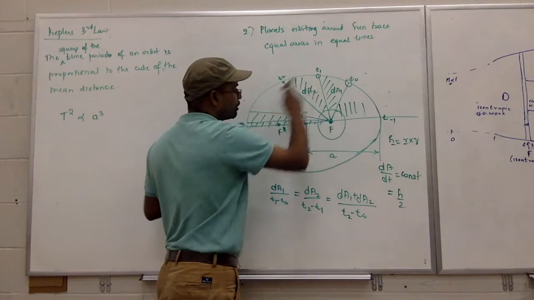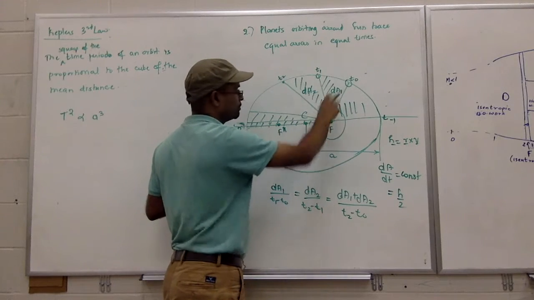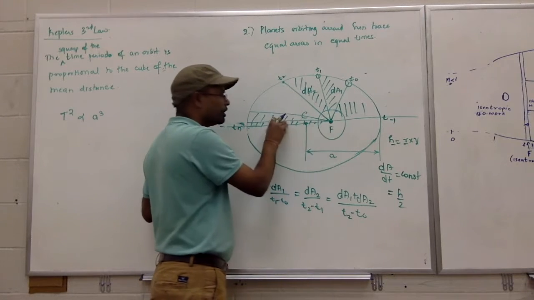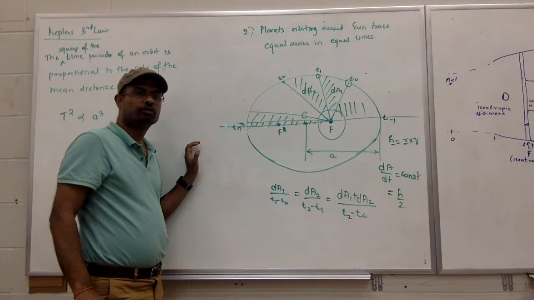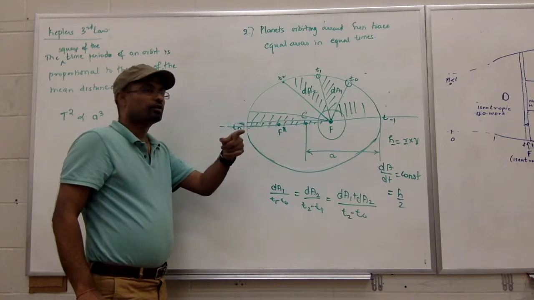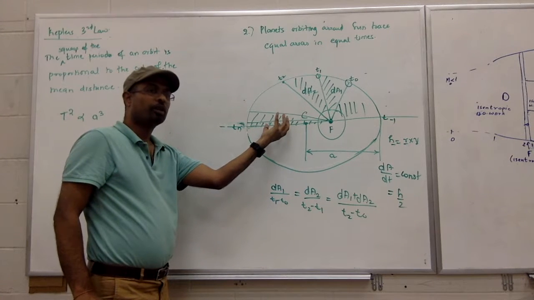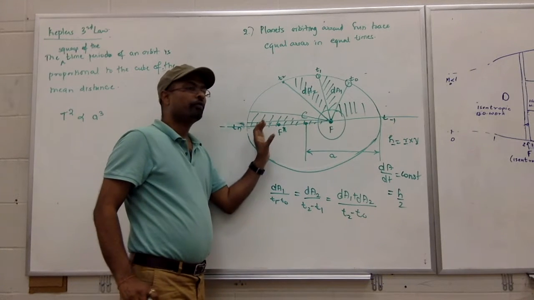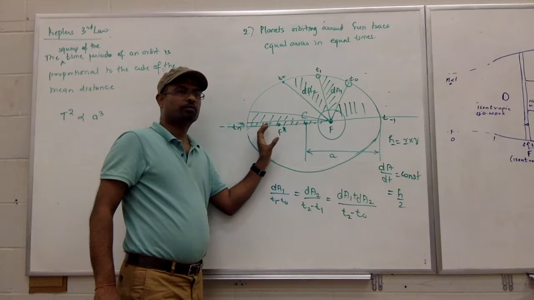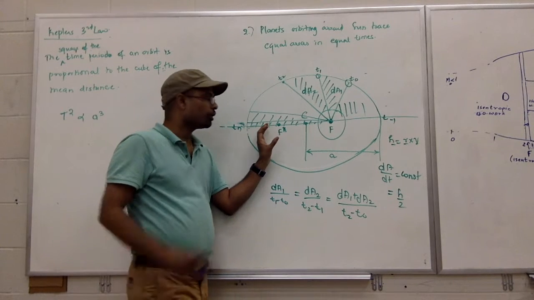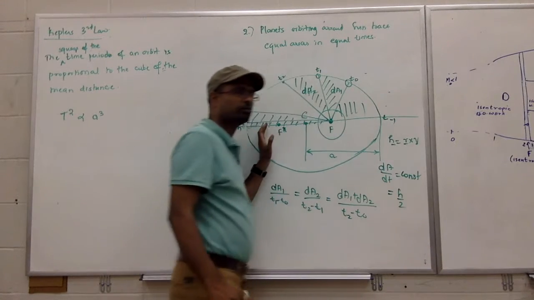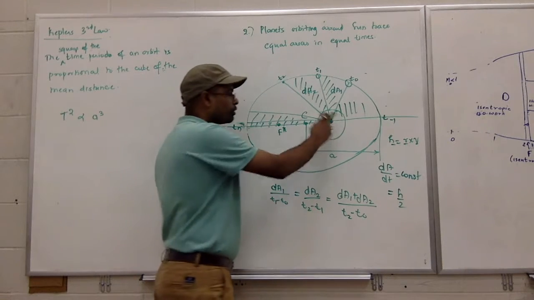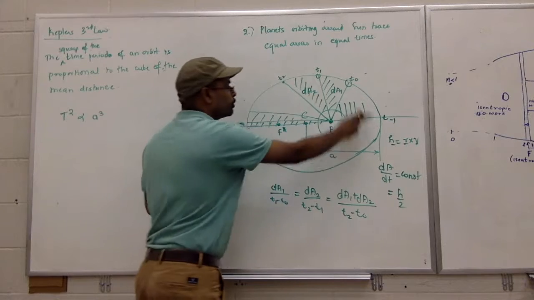Do you have to be in this orbit? What happens if you are in this orbit? Think about this: the satellite, the orbiting body, can be here or here. Let's say you launch a satellite. If you want to go farther in this direction, you put it in this ellipse. If you want to go farther in the other direction, you put it in that ellipse.